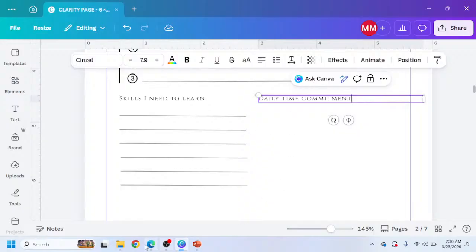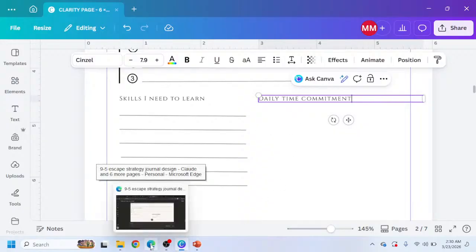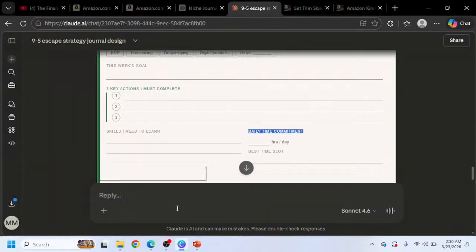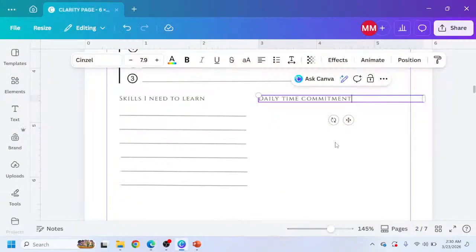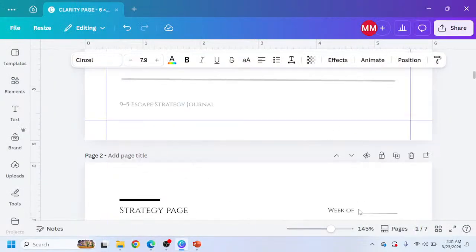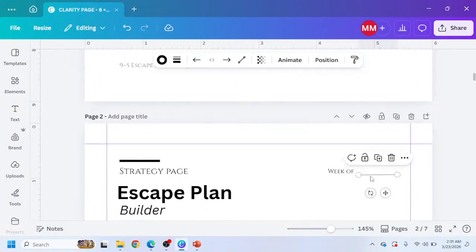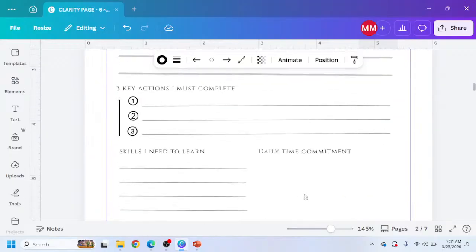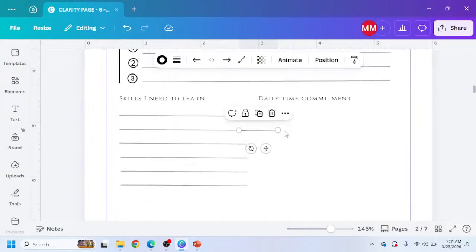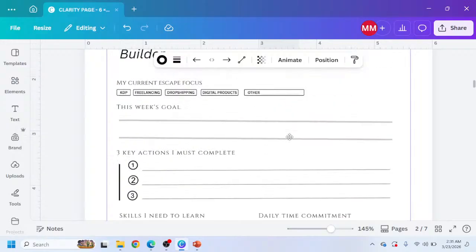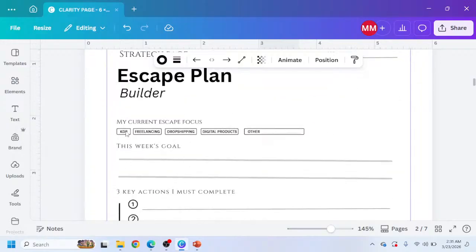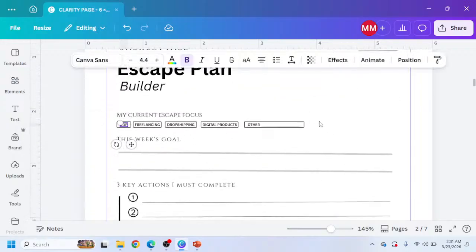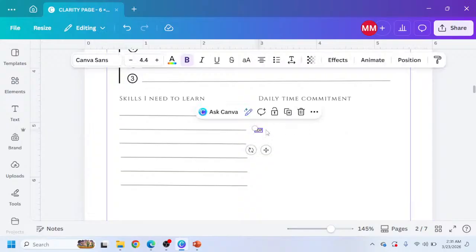So we've done the second one, and for this one, again, you can see dash hours per day, and I will just take this dash over here. I will paste it here. And for the hours per day, I'm going to use this exact font.